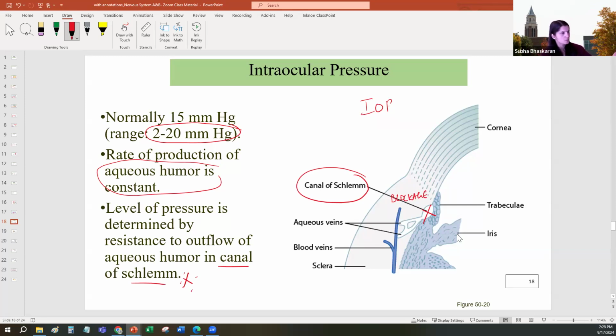Do you think the aqueous humor is going to drain well if there's a blockage here? This basically helps drain aqueous humor. We want to make sure that there is no blockage. If there is a blockage, then it is going to cause high resistance, yes or no, to the flow of aqueous humor. If there is high resistance, what happens to IOP, intraocular pressure? It is going to be high. Eventually, it can cause glaucoma if left untreated. I'm touching on some of the main things here.